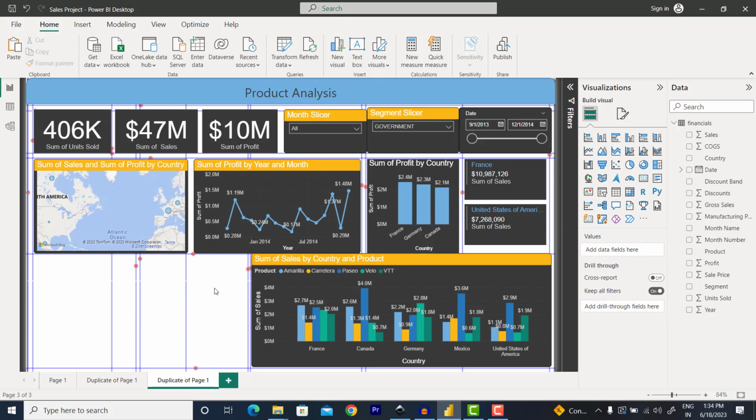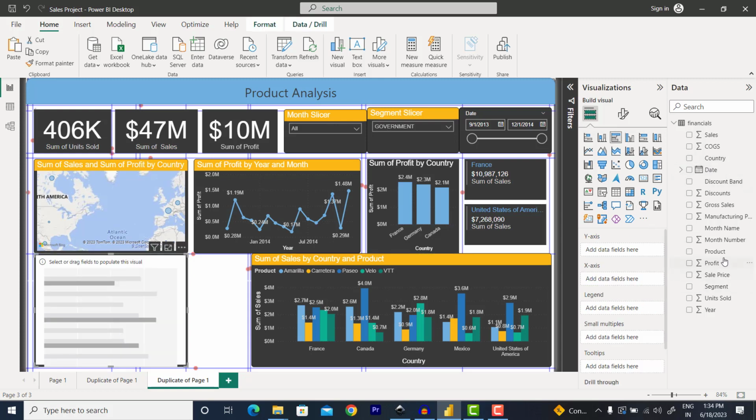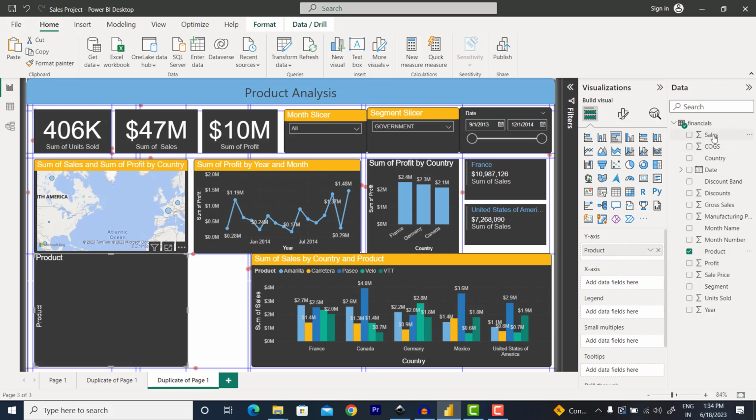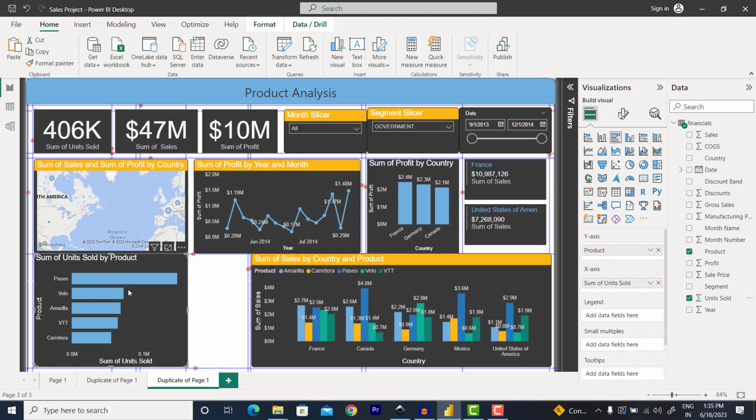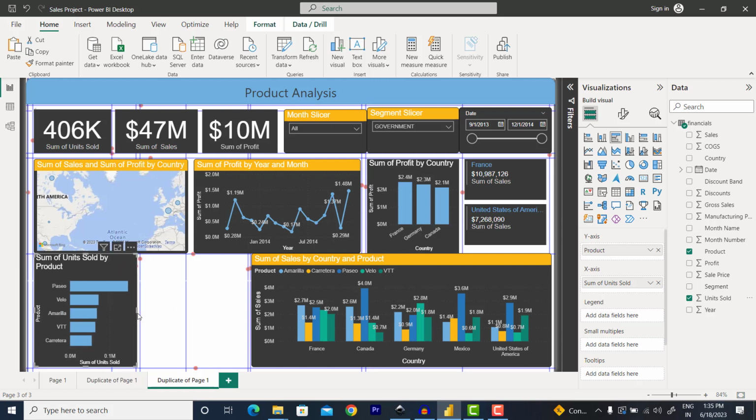And now in the bottom left corner, I want to add two more visuals which will display some information about the products, which products have the maximum sales and which products are giving the maximum discount. For that I will use the bar chart or clustered column chart, whatever you want, you can use that. Clustered bar chart. I will select the product in the y-axis, and then the units sold in the x-axis, and now it will display all the products with the amount of units sold under each product. If you want to convert that into the top 3, you can also do that by following the same procedure which we did for this visual, right?